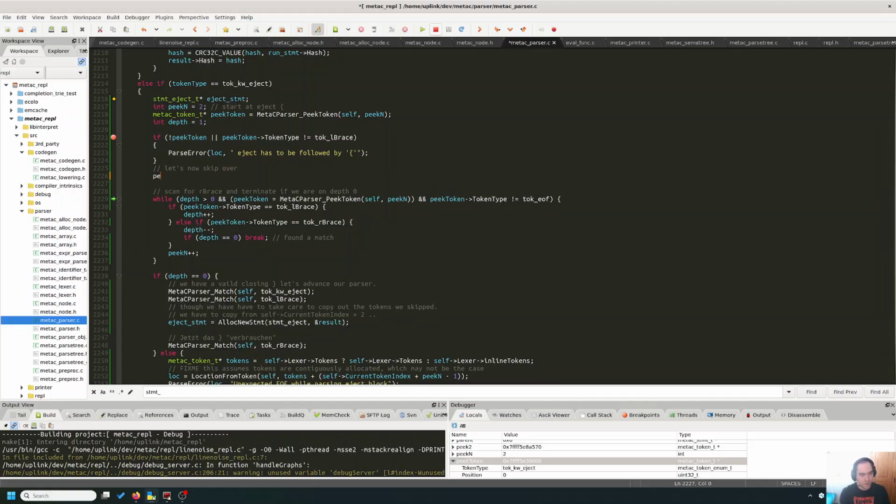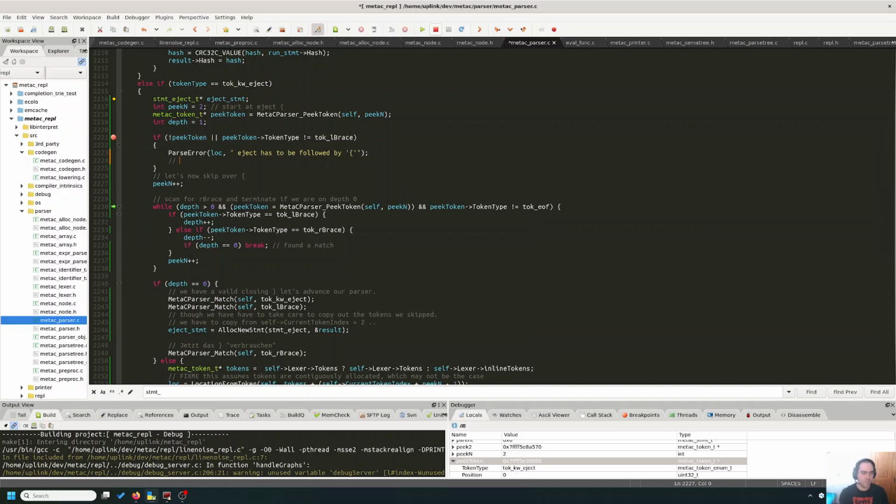And we do peek n plus plus. Because we have now essentially to the return statement.